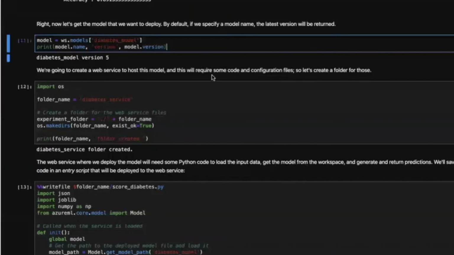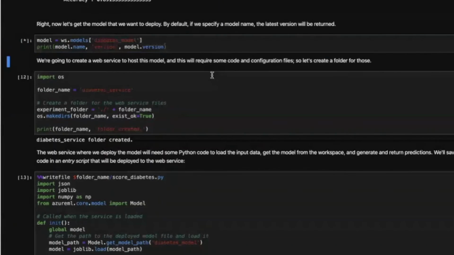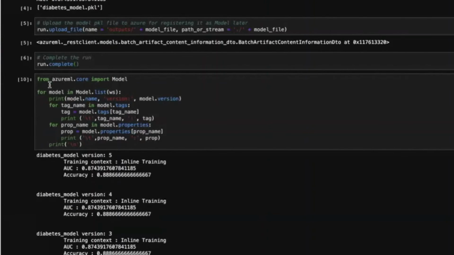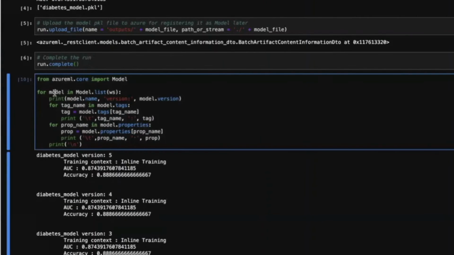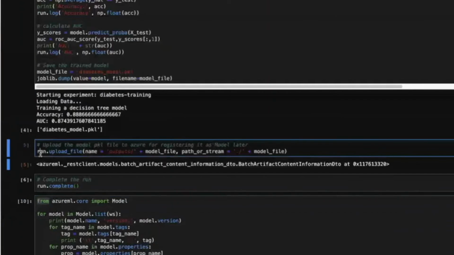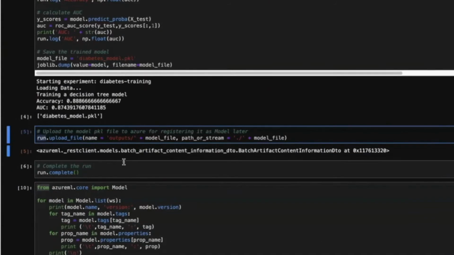I'll assume that this is a different notebook and not the same notebook. If I want to deploy it, I can have a different notebook and do it. The way I'll do it is I'll first call the models that exist in my workspace. If I had the model already instantiated, I could have used the same model here from my workspace when I uploaded that particular thing. From the run, I could have got the model.